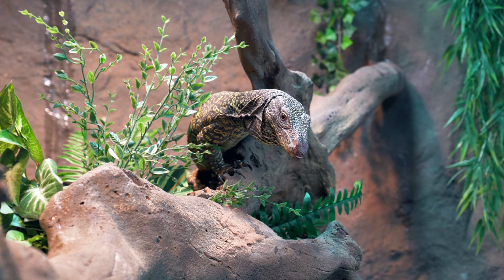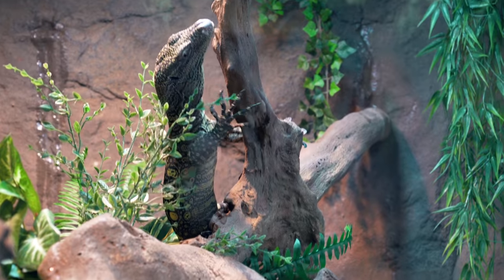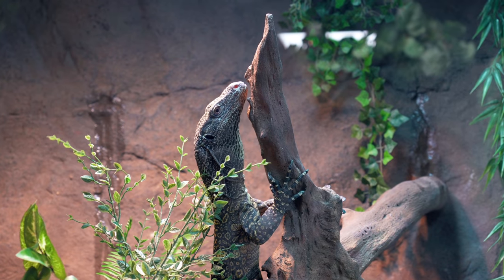What is going on, guys? So today is another wonderful day in our journey of working with the beautiful croc monitor. So we already did our couple feedings during the weekends while you guys have been coming out and saying hi to us and everything during our Reptarium hours. So this is something we want to do a little bit more on a regular basis, as long as we can maintain a safe environment.